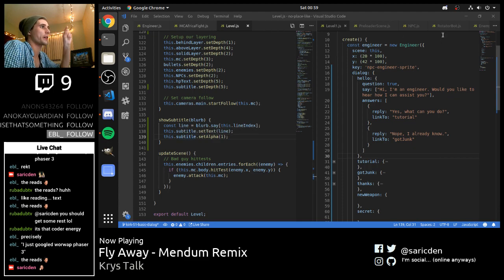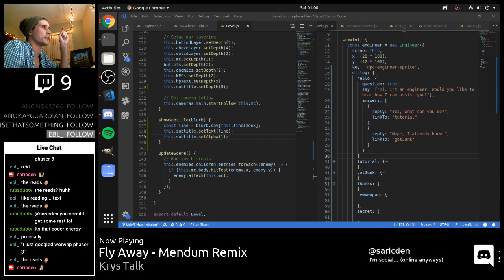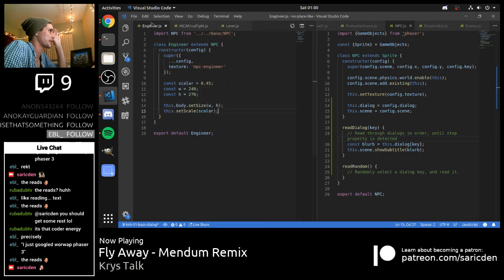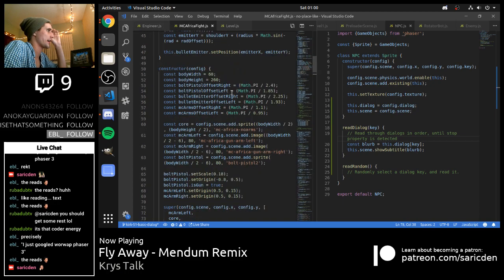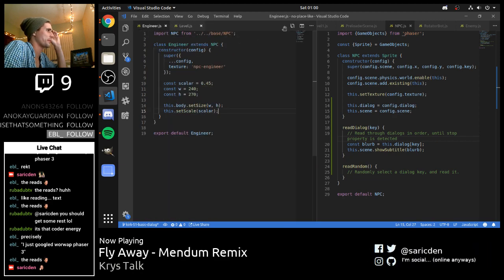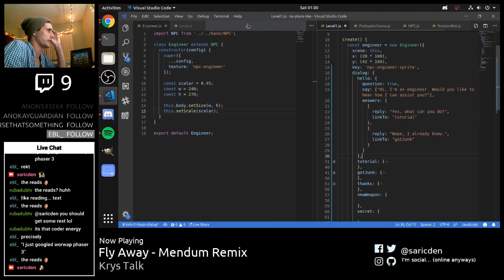Oh, no, sorry, we already have that. We are doing that in NPC. So read dialog key. Yes, we've built a bigger system than I know. So basically just in our MC Africa fight, no, sorry, why would it be there? It's in level 1.